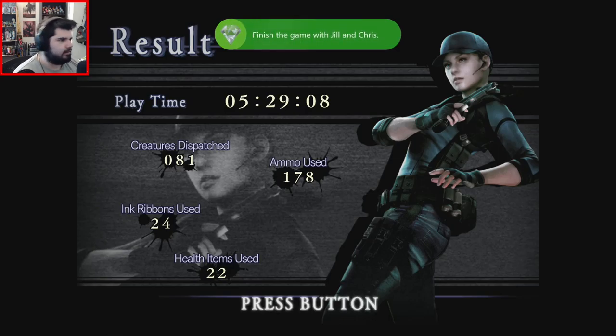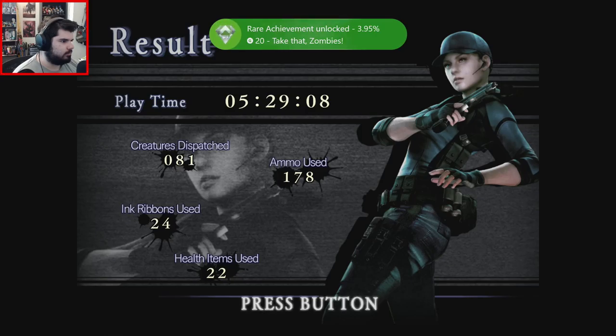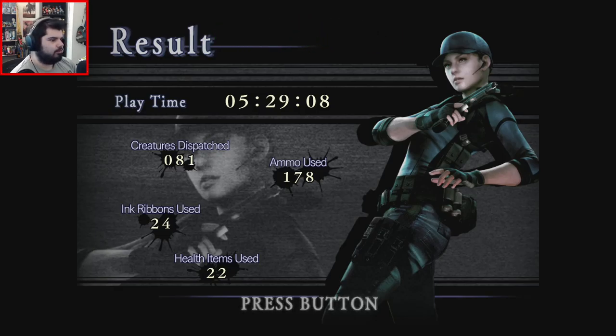We're in this together. Finish the game with Jill and Chris. Alright, well, I definitely use a lot more things. Finish the game on normal or higher. Oh, man. I'm gonna have to replay this so many times. Alpha Team's finest. Finish the game using Jill. Any more? How are these all rare? Does no one play this game?